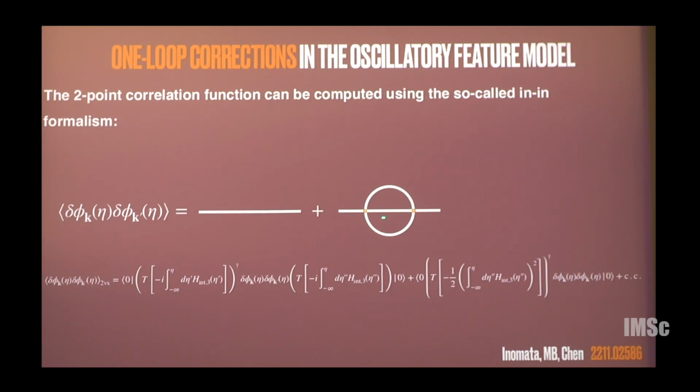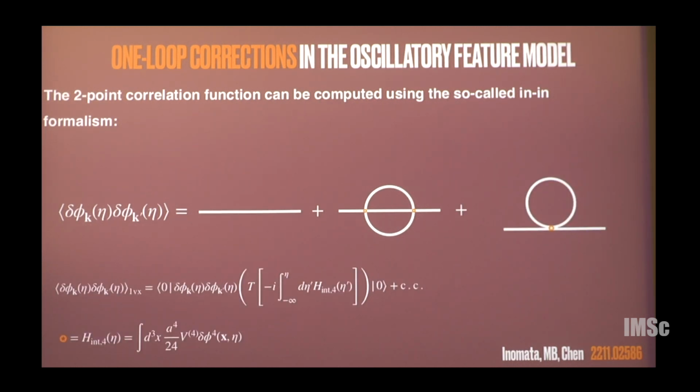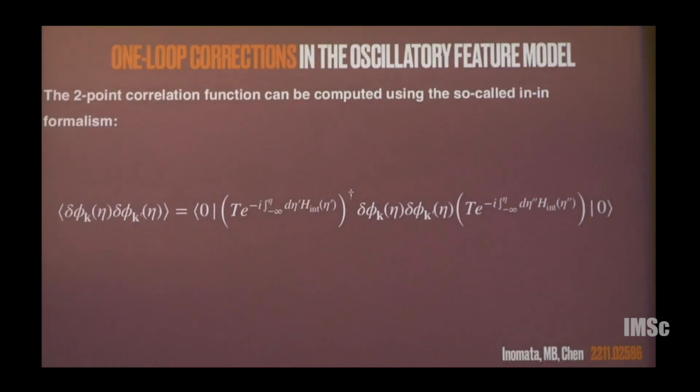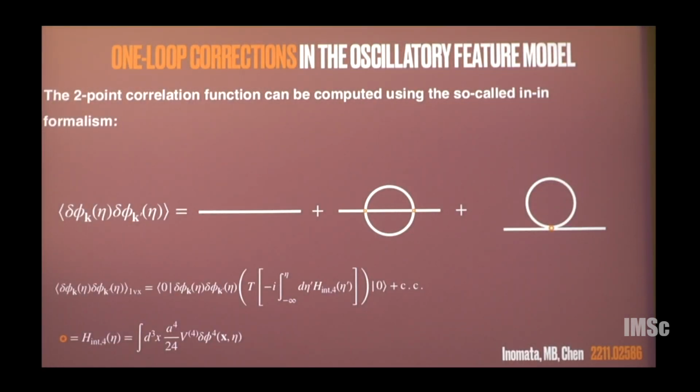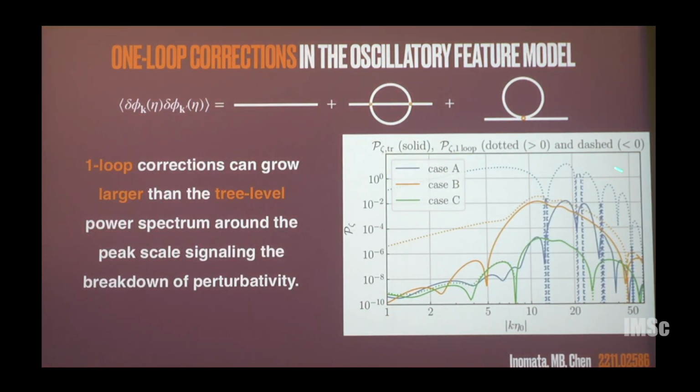And this is a wrong diagram. This line shouldn't be there. It should be just like a circle. But you can see that you can get some loop corrections in principle, and we did compute them. So we computed two-vertex loops in this model, and one-vertex loops in this model. And the story is far more complicated than that, but this is a more pedagogical talk, so we'll just show the results. And what happens is that we show that in principle, these loop corrections can be larger than the tree level. And that's an issue.